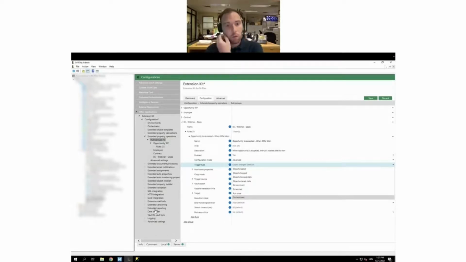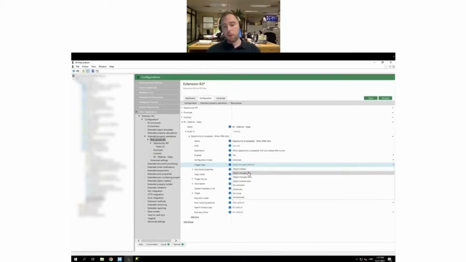You can change it afterwards for some other object in the future. And you can also have it orchestrated. That's the newest trigger. It means that in the orchestration module, you can orchestrate all these rules across different modules. These are the most advanced scenarios, and you use them when you want your whole solution orchestrated. Now it's based on events, when some object or property is changed or created, but if you don't want that, you can orchestrate it.